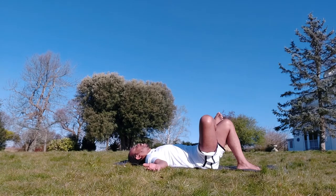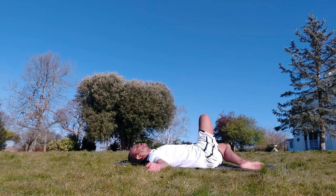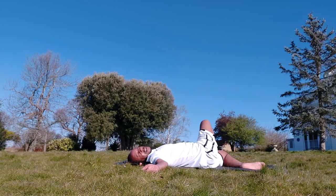Place your palms. Allow the palms to face the east and the west. And as you exhale, you're going to allow your right foot to fall over to the floor. As you inhale, you're going to exhale, turn to face your right hand. As we take a supine twist to open up the body.